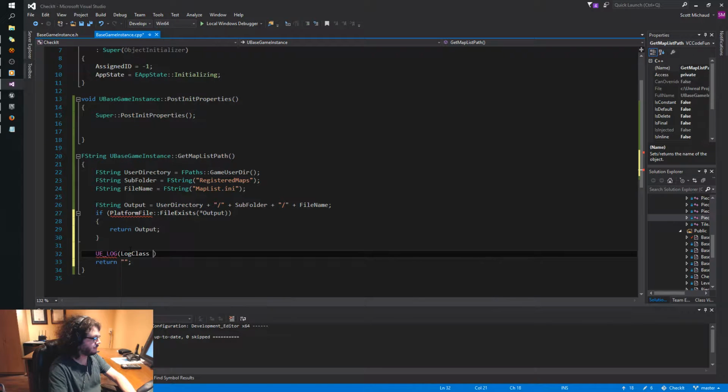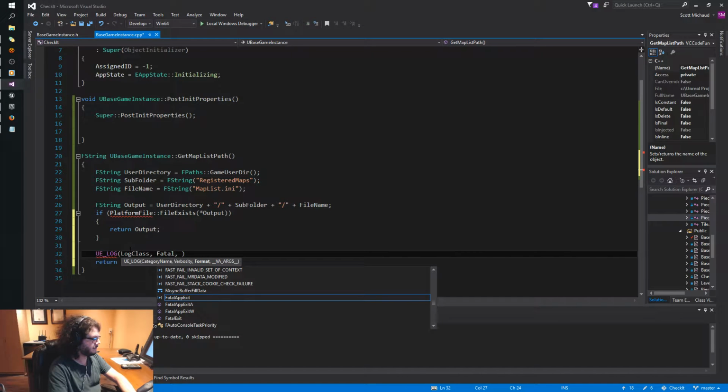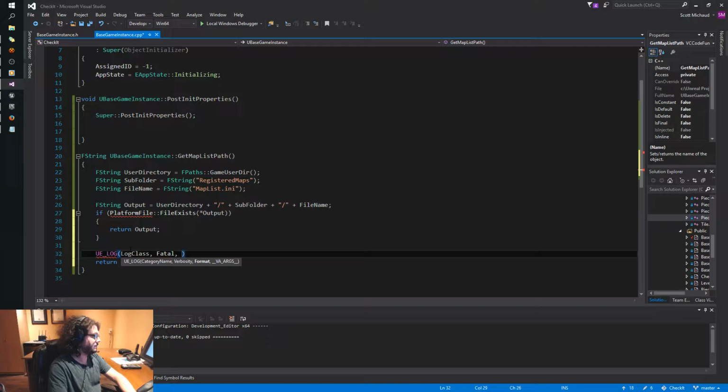Log class error, should do fatal, and then text map list is invalid, crashing to avoid corruption.